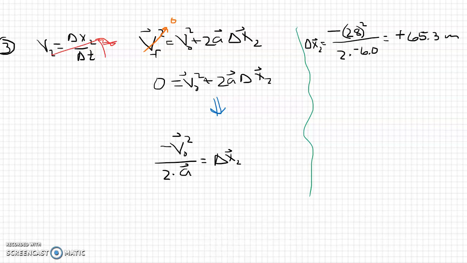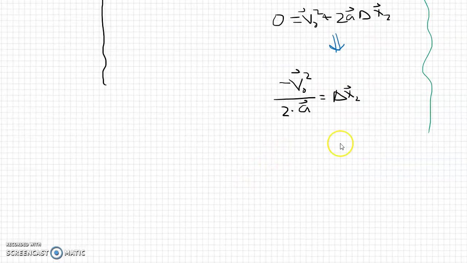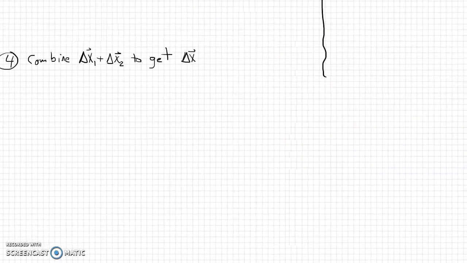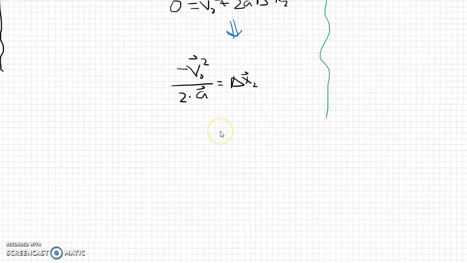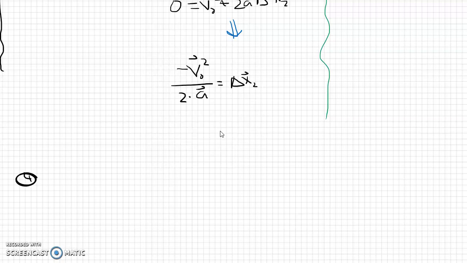65.3 meters. So to finish up, step 4 said we basically combine these two things together to get our final result. So in step 4, we're going to take the 14 meters, and all we're really worried about here are magnitudes, so I'm not going to worry about the directions here. And we're going to take the 65.3 meters. We add those two things together, and we'll get 79.3 meters for our final result answer. And so this is the answer we're looking for.